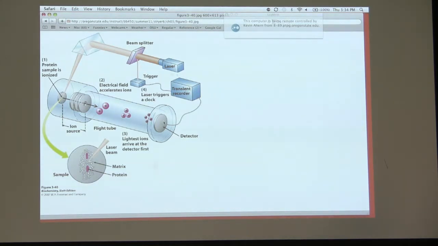So a robotic method would take a 2D gel, and the little robot would cut out each one of those little spots. It would digest it with proteases to break it into pieces. It would feed it into the mass spec. It would analyze those fragments. It would look at the genome and say, here's the protein here, here's the protein here, here's the protein here, all while you're getting coffee.